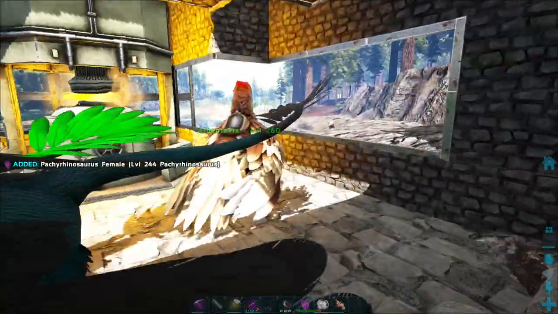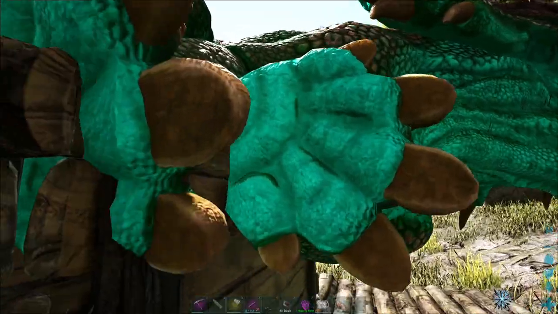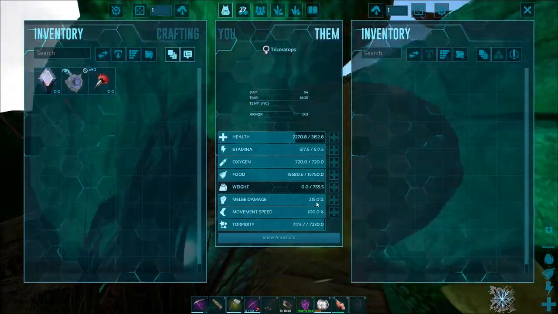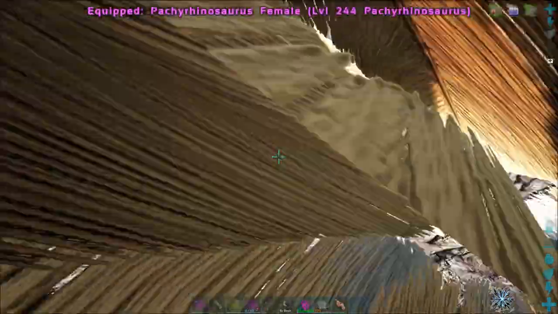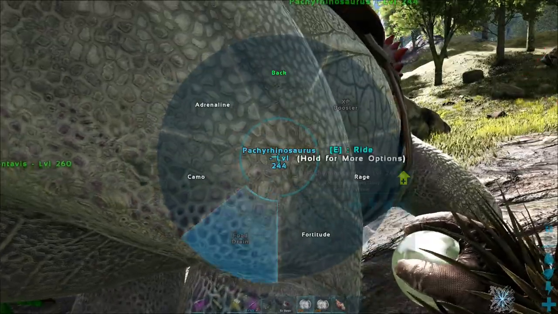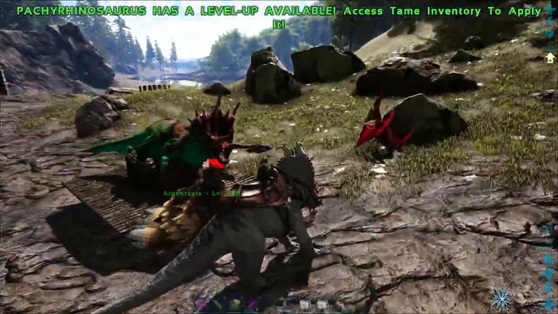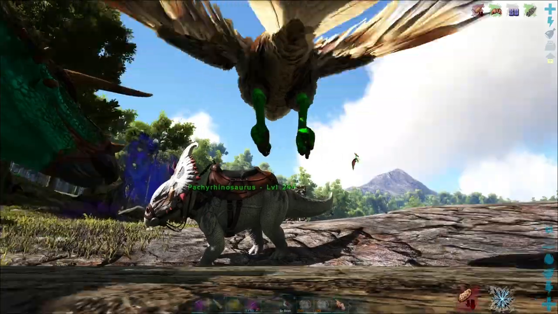Let's hop up on the Argy and get to work. Check out these stats, alright? 3,000 health, 755 weight. They're increased by 50% over normal. I forgot the kibble back at home, but let's... Alright. Throw down the Paracer Rhino. Right-click is food drain. Come on, stop munching. Get to work. Alrighty. I'm gonna go get some of the extraordinary kibble.